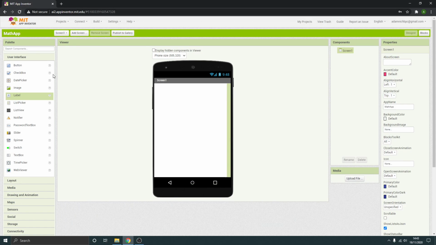Okay, so what we're going to be looking at is this MIT App Inventor. It's a great way to start out in mobile app development. So you don't have the steep learning curve as starting out with something like Android Studio, which is a very complex bit of software. You need to be pretty proficient in Java programming and things like that.